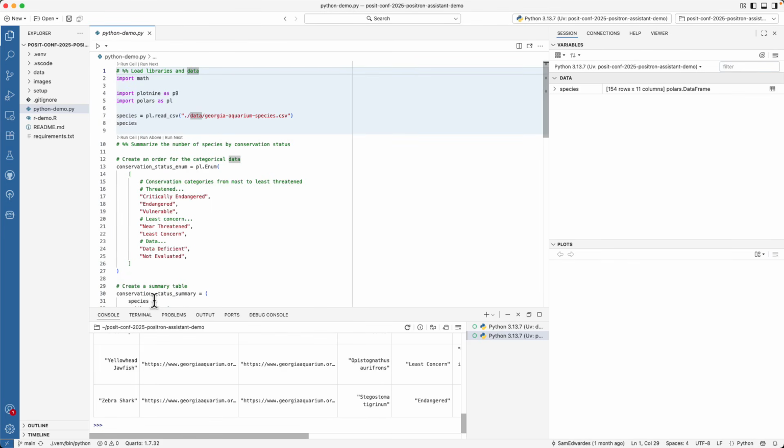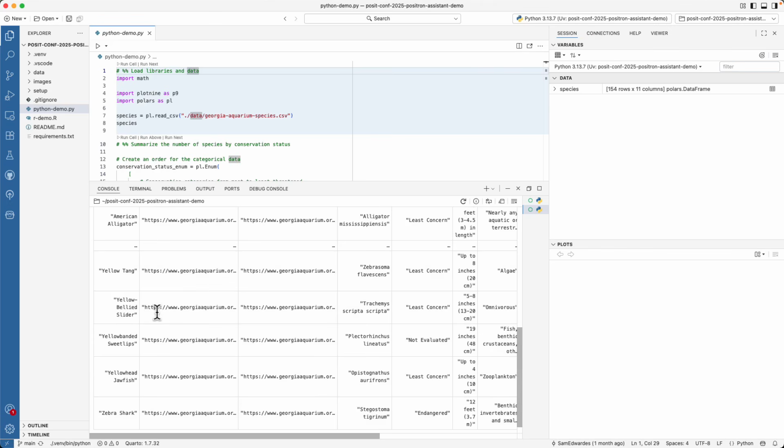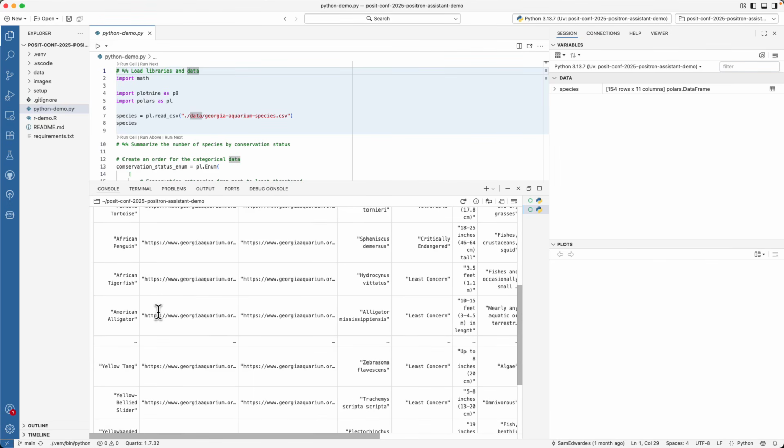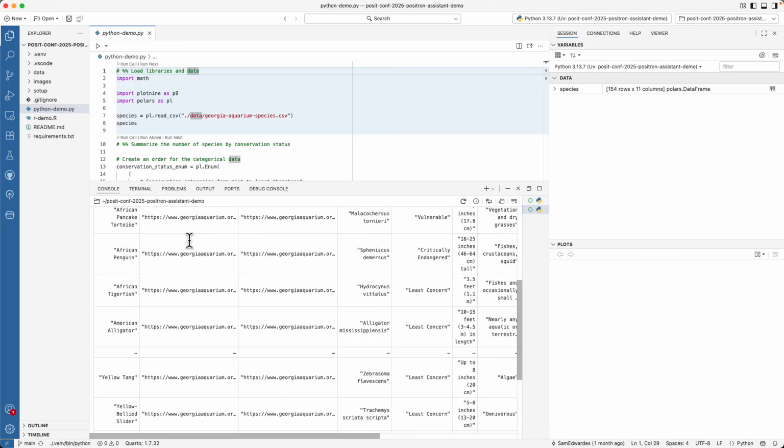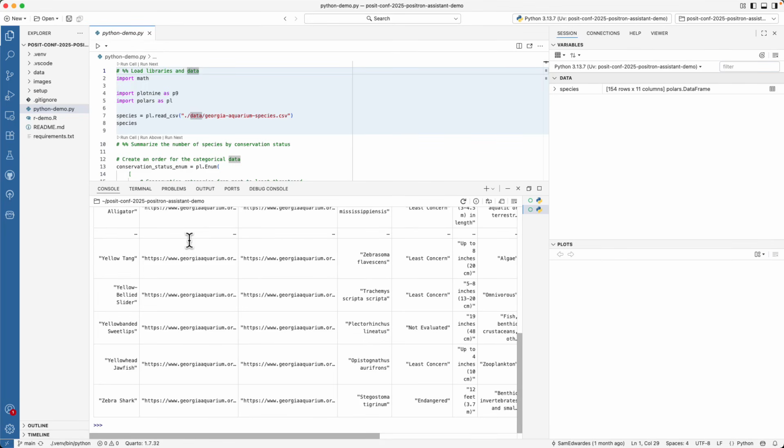Since we ran this chunk up here, we also got an output in our console. So let's open that up a little bit more. If you notice, it printed the species object that we created up in the python-demo.py file. So the console provides a direct command line interface for interacting with R or Python. So you can type a single line or block of code directly into the console, press enter to execute it immediately. And like we just did when you run a script in the editor, the output, like any results, plots, or warnings, are displayed in the console.